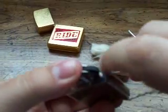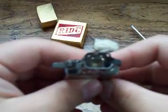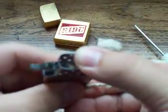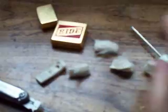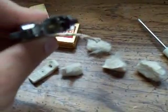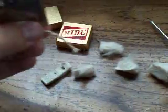See if I can get a good hold on this to show you. So I have a little bit peeking through the bottom of the hole there. Okay, then at that point you want to get your needle nose pliers. Now if the end is all ruffled and you can't get that through the hole, that's where you're going to use something very thin and pointy, like a screwdriver, to kind of just help push that through a little bit. Because once you have that exposed out the other side, you can come in with your pliers and pull it through. Very simple.